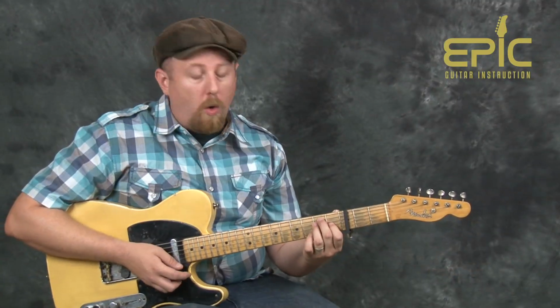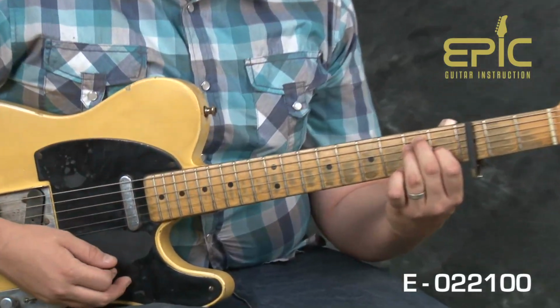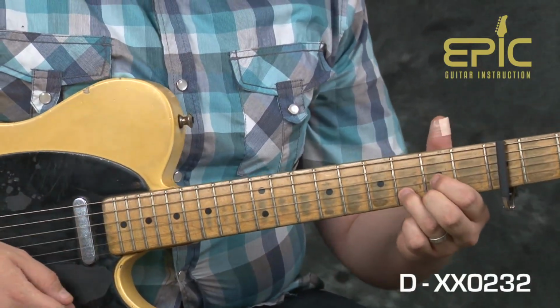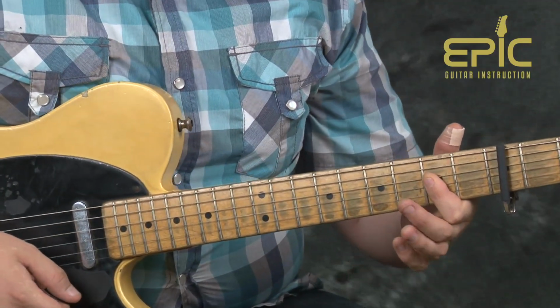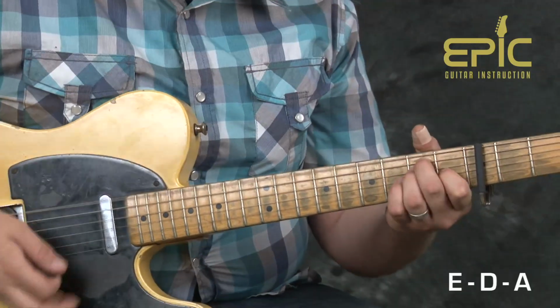So getting into our chorus, we're just going to be moving to an open position E shape, to a D, and then back to an A. And just play it with a little bit of swagger in your rhythm and you're all good.